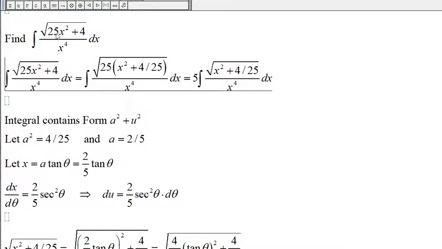So let's go ahead and clear the 25. Let's factor out the 25. To factor out the 25, we just put the 25 in front of the parentheses, and then divide x squared by 25, and then divide 4 by 25. If we multiply it back out, we will get 25x squared plus 4. So if we do 25 times x squared, we get 25x squared.